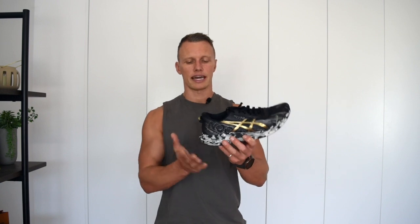And that's why often with running shoes, you see the heel is more elevated than the front. Sometimes it's 4, 6 millimeters, just depending on the shoe. Sometimes it's 10. It just depends on that one. But again, it's to get that impact reduction from the heel strike all the way through to the toe off at the front.